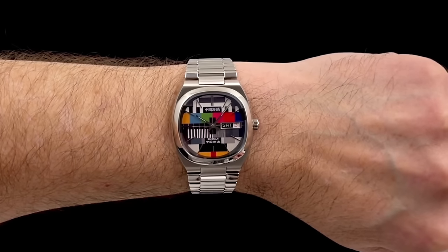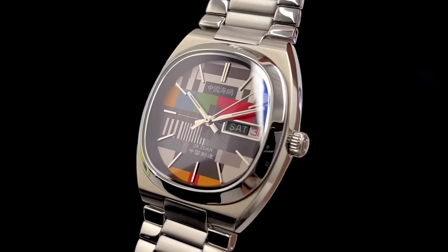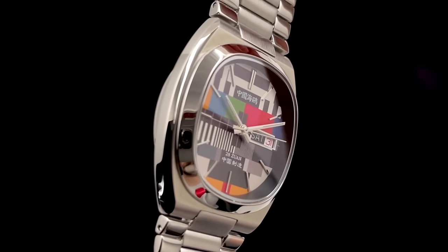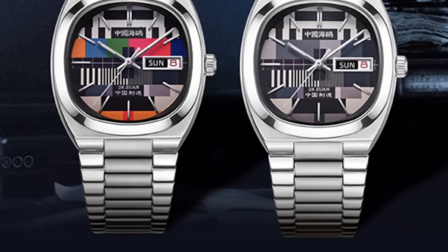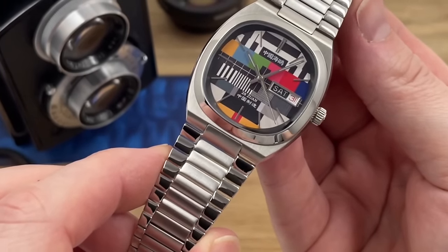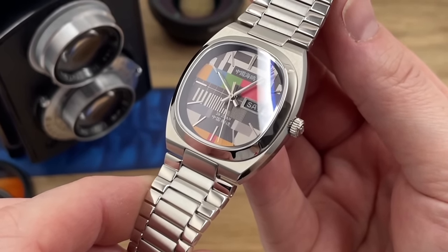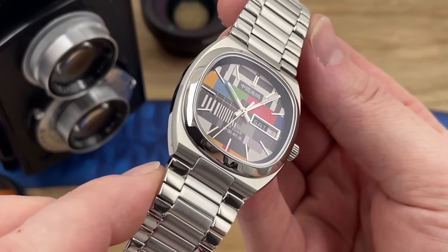I've been rabbiting on and I haven't really mentioned the main feature on this watch, which is the dial. How cool is that? They've got this sort of colourful one available and a black and white monochrome version because, well, TVs back in the day were also black and white. And I think it's a really cool idea because we've seen watches for many, many years now with what we call TV dials, because of the shape of the case or the aperture that holds the dial — it looks very much like an old screen from an old TV. So why not put a no-signal image on it? I think that's a really, really good idea and I'm surprised it hasn't been done already. Maybe this is a homage — I don't think it is. This one has been around for a while, and if they are the first to do it, credit to them.